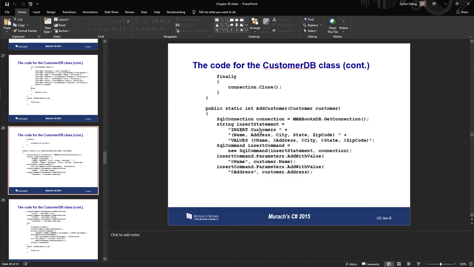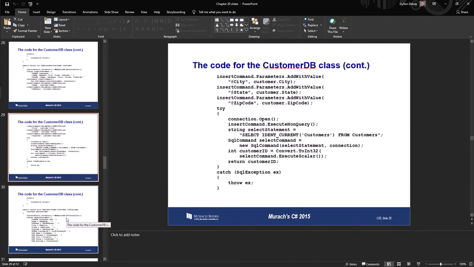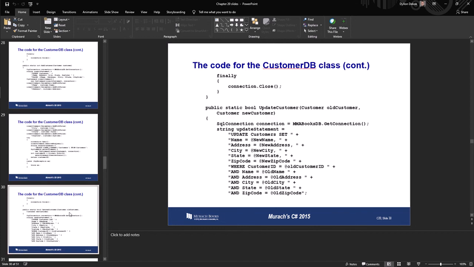So here's a way to add a customer, and it takes in a customer object, an instance of the customer that they want to add to the database, that plain old C# object. And you're going to do the same thing with product. You're going to add a product to the database, and you're going to have a method that looks similar to this. It's going to be called add product. It's going to take in a product as a parameter. You're going to be getting that connection to the database. That way you can do your insert statement, and then make sure you just modify it, because instead of having a name, address, city, state, and zip, you're going to have a product code, a product description, a unit price, etc. So all of that code is here for you to use and understand, as well as update customer.